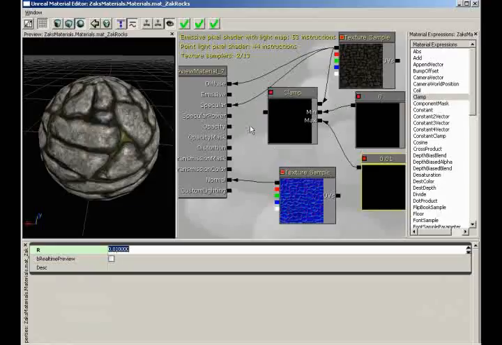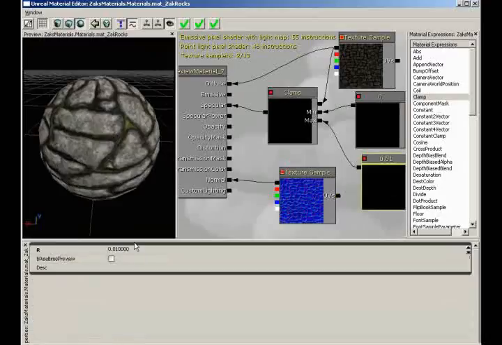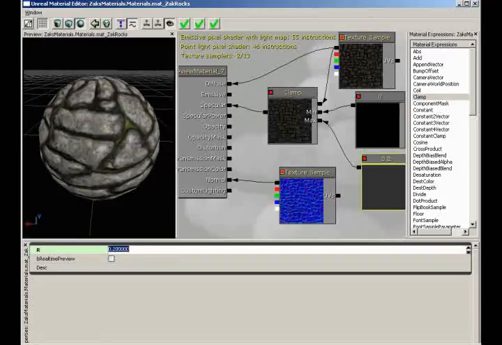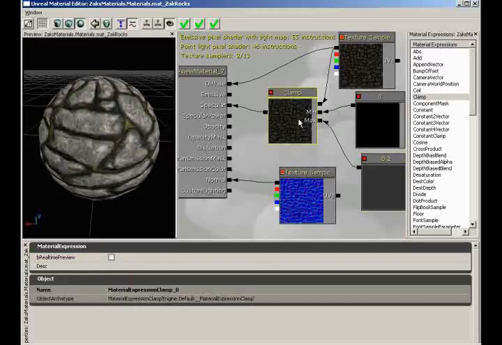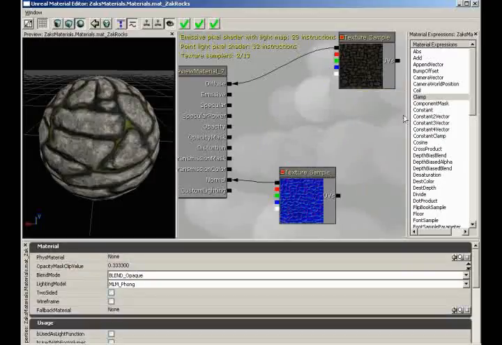Now, we could plug this into specular, and we pretty much lose our specularity, and we can start to bring up our maximum value. Let's maybe set it to 0.2 and start to increase this. But this is still kind of giving us specularity here inside of our moss. What I'm doing in a roundabout way is trying to show you some of these other expressions in here. To be honest with you, that was actually working pretty good. You'll notice that the green is still about the same.